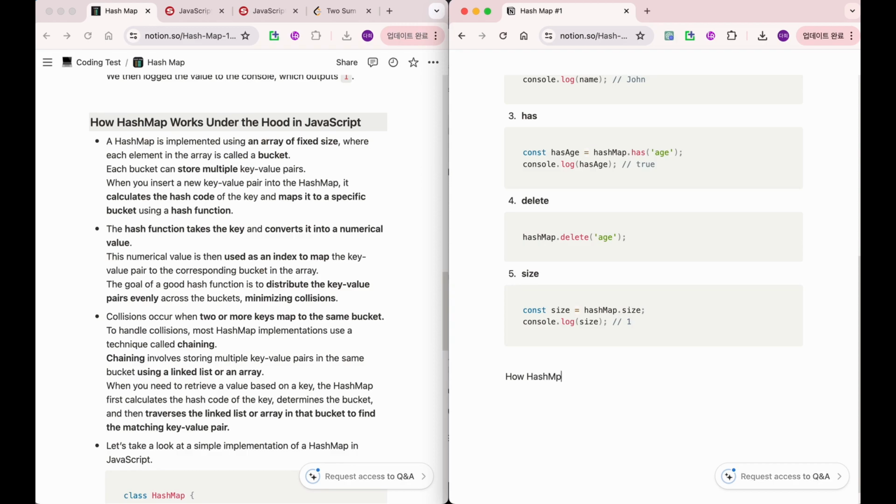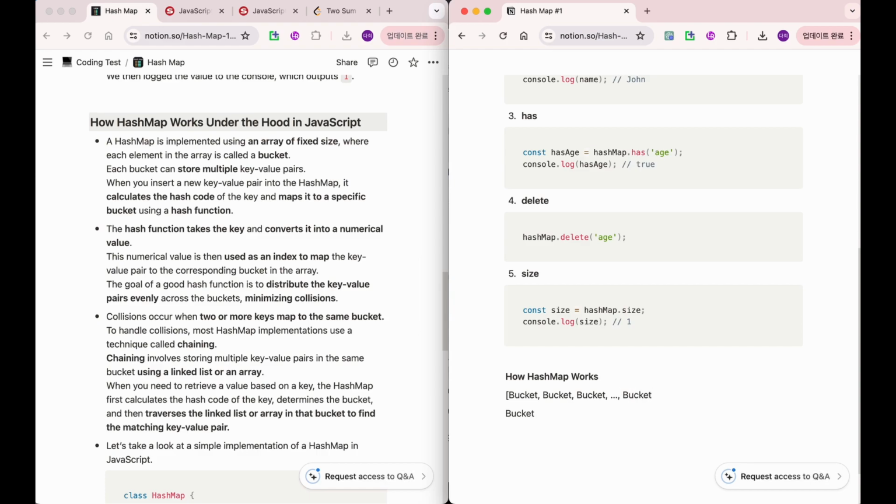How hash map works. So hash map is an implementation of a fixed size array. There are many buckets in an array: bucket, another bucket, another bucket, another bucket.